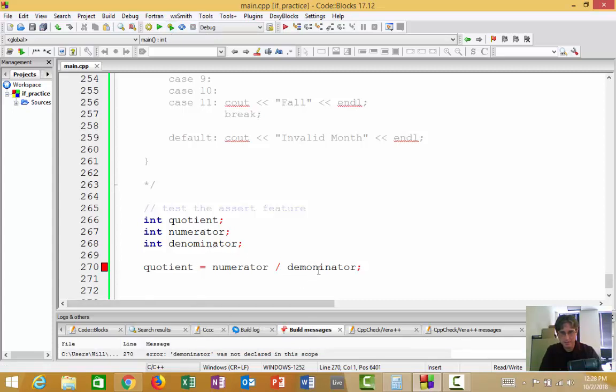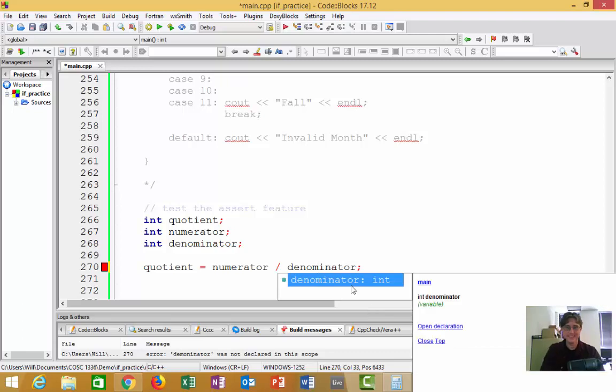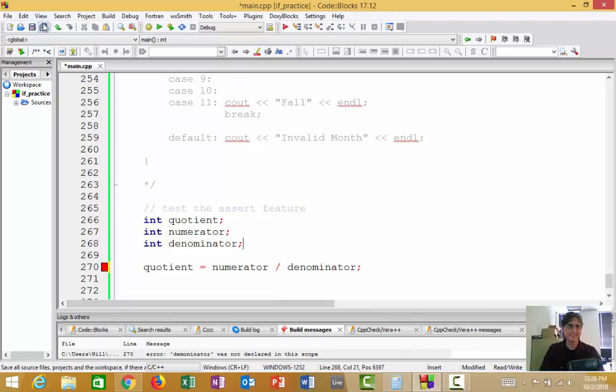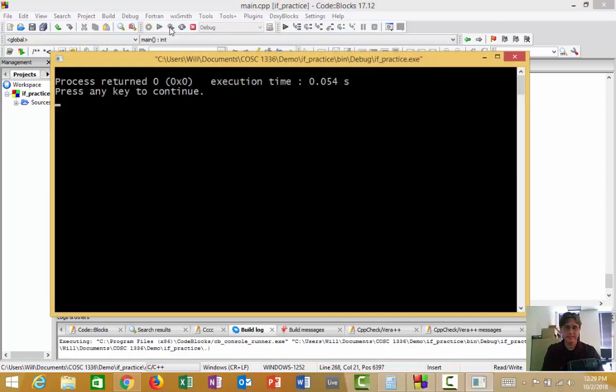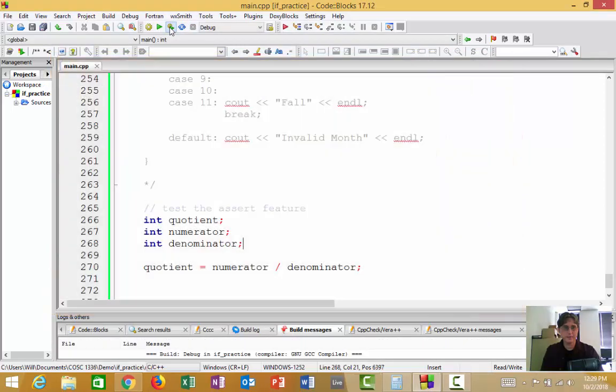Denominator. Golly. Denominator. All right. So it compiled. What happens if denominator is a 0?